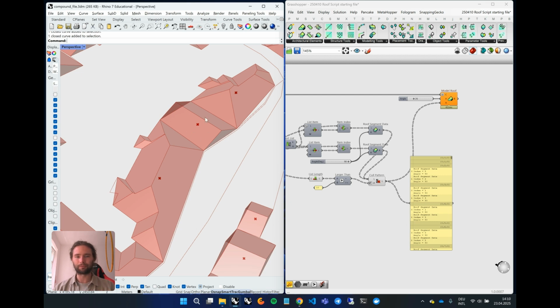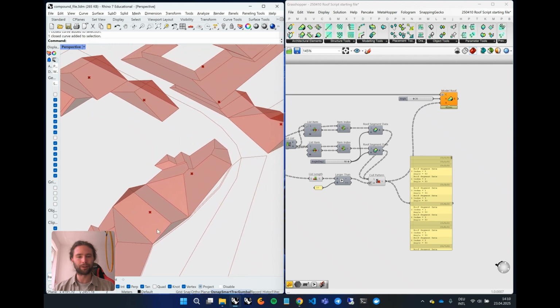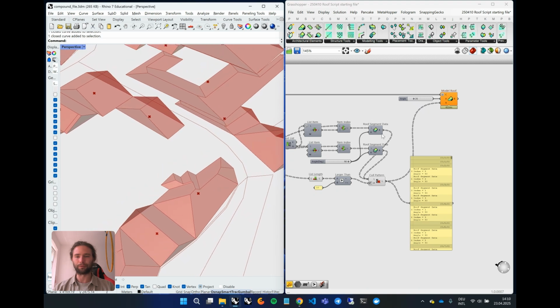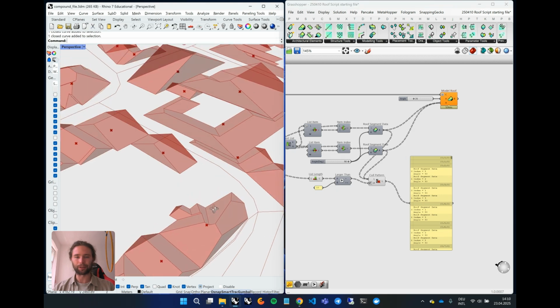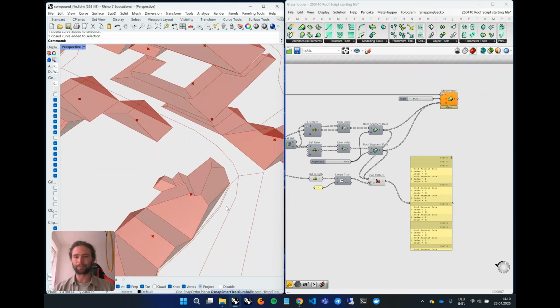This one does, because it is simple and it's a pretty good shape to apply the gable roof. This one is complex, so we don't want to apply any gable roof type to it. Because if we did, let me reconnect it back again, you will see that it can result in some weird shapes. So I want to avoid it. And that's what I do.